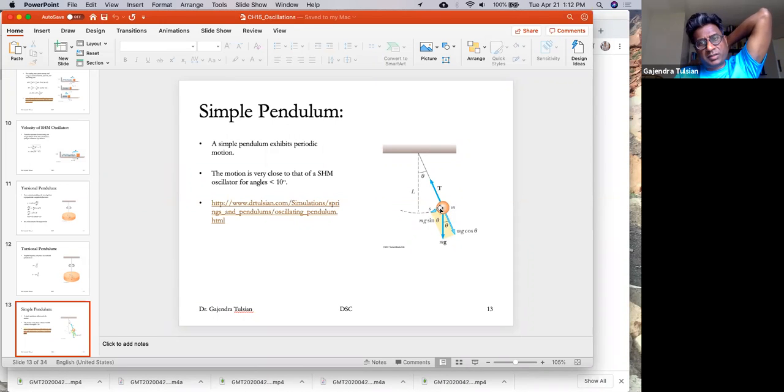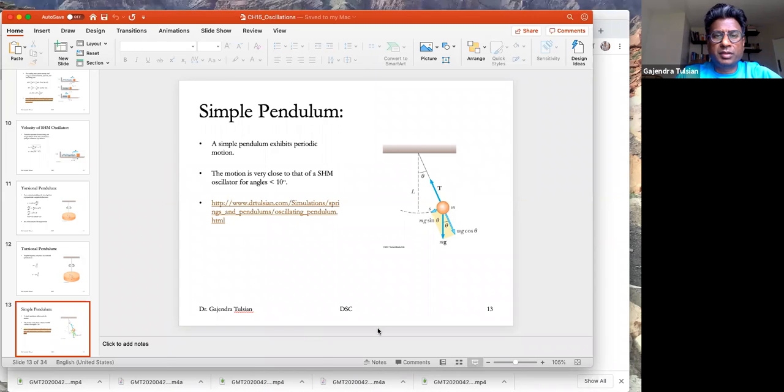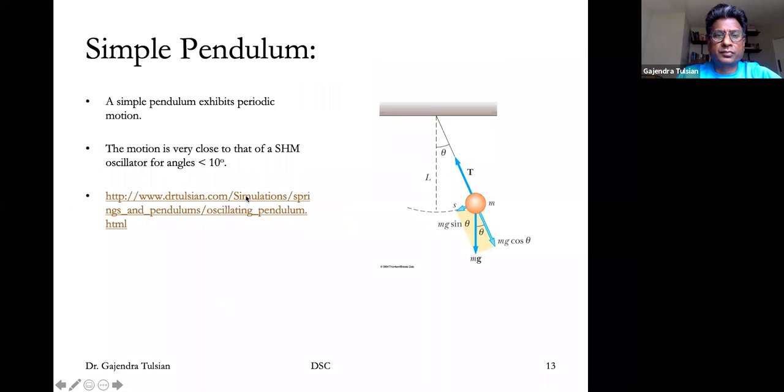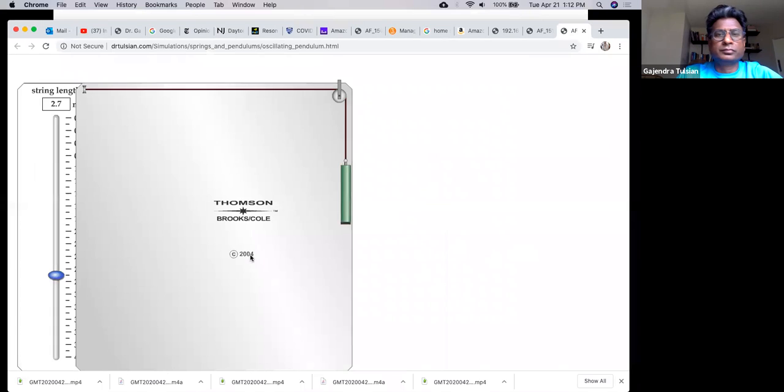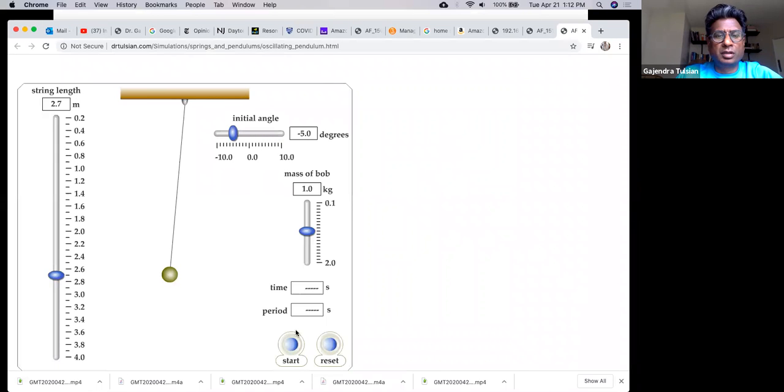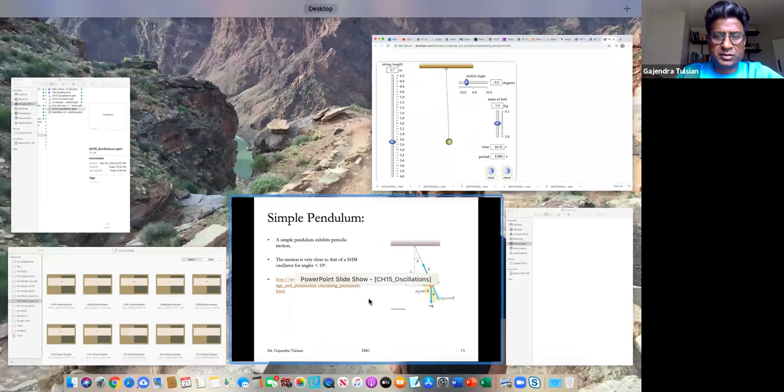So here's the next simple harmonic oscillator. It's a simple pendulum, and let me show you the simple pendulum. You have all seen a simple pendulum, and its position can also be described by a sine or a cosine function. So this is a simple harmonic oscillator as well, and let's look at the behavior of this system.